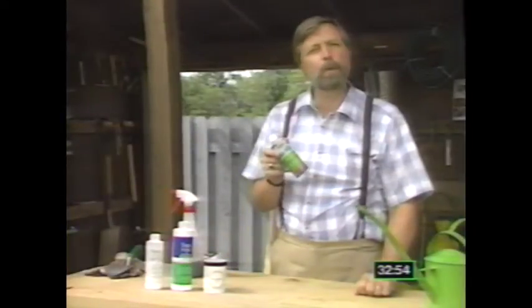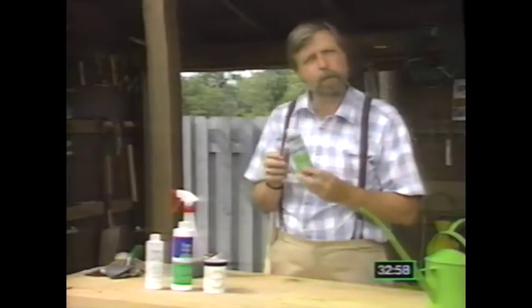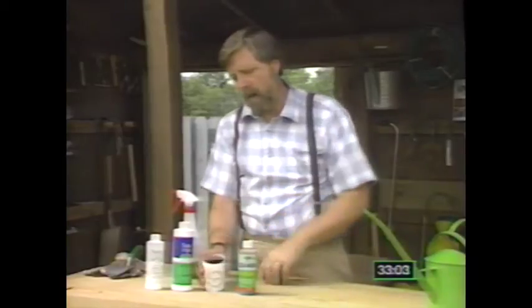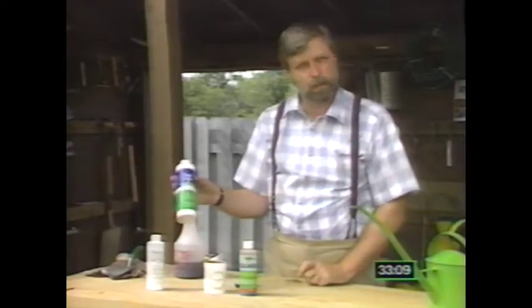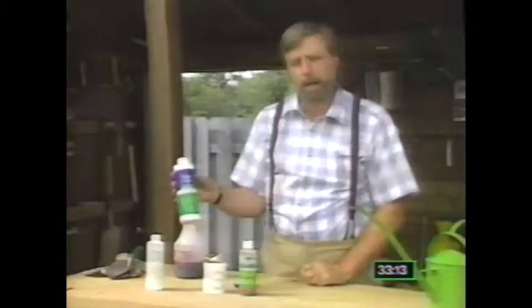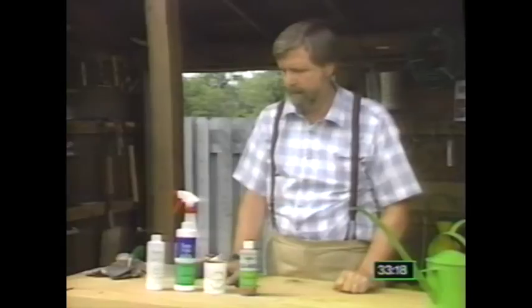Seaweed extract in liquid form loses some of its catalyst value after about a year, so you want to have a fresh bottle every year. On the other hand, the dry, water-soluble stuff is good for about 5 years. And now they're coming out with a liquid fertilizer mixed with plant enhancer right in the same bottle. That lets you do two jobs at the same time. Most of these products are available through mail-order catalogs.